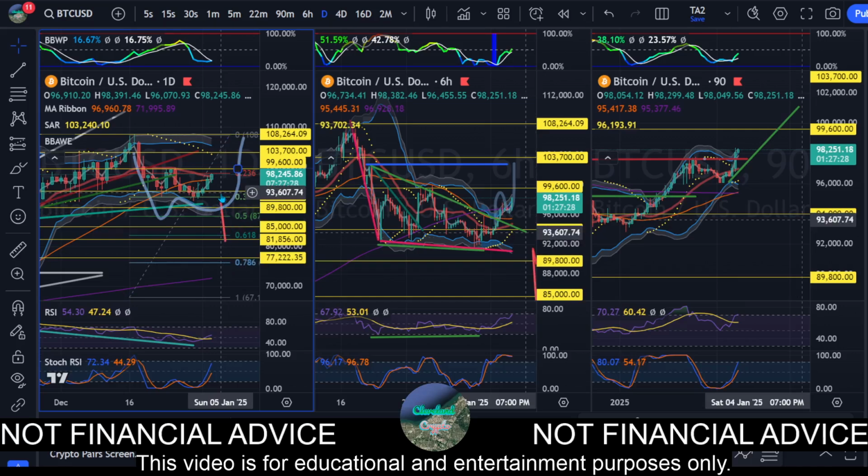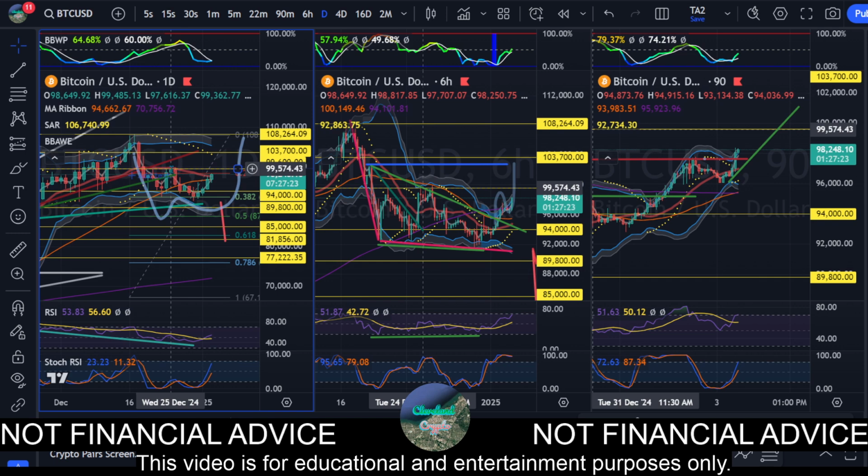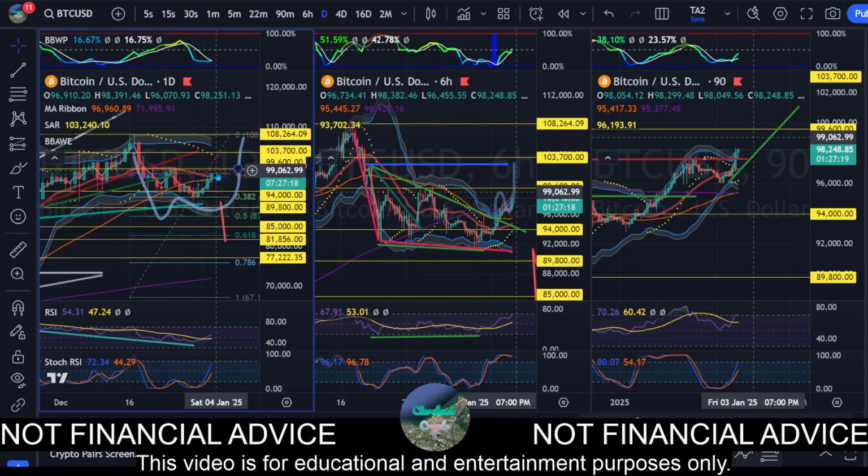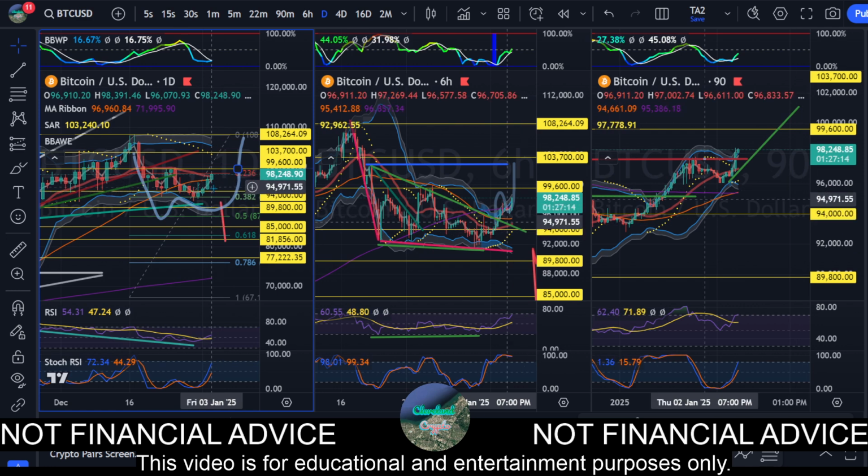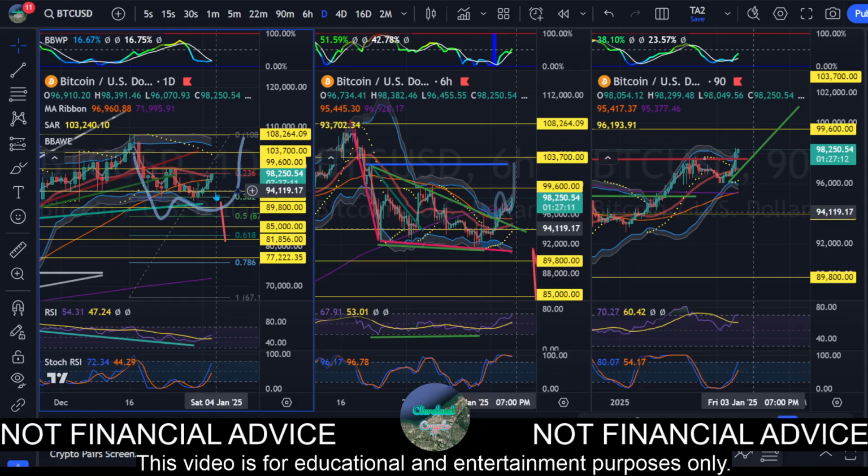What would invalidate it? Well, putting in an equal or lower high than our previous high here around Christmas, and then following that, we would want to see no lower than this 94 resistance or support level. We'd want to see that support level holding. But if it broke, if it was flipped to resistance, then we would say that pattern is invalidated.